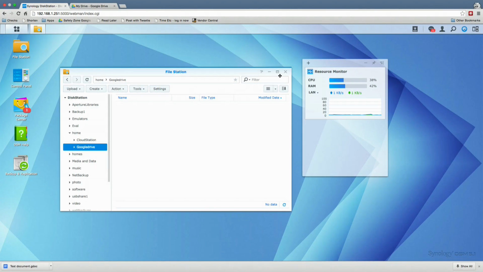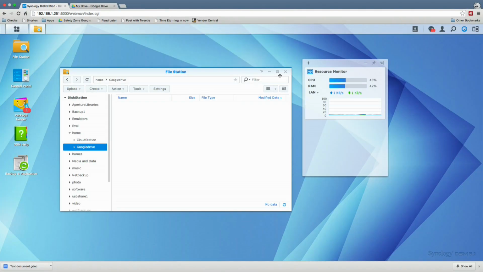In a prior review, we covered their Cloud Station, which is basically its own kind of roll-your-own Dropbox, which works great. So check out my review of the DS214 SE to see how that works. In this one, we're looking at the ability to have the drive synchronized up with our Google Drive account, and it'll also work the same way with Dropbox and others. So basically a way to pull down your cloud files onto your local storage and keep everything synchronized.